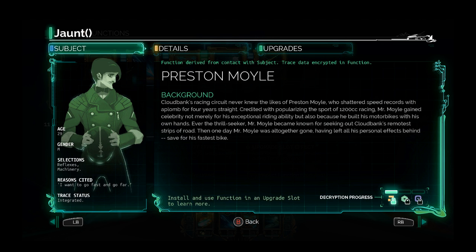Cloudbank's racing circuit never knew the likes of Preston Moyle, who shattered speed records with aplomb for 4 years straight. Credited with popularising the sport of 1200cc racing, Mr. Moyle gained celebrity not merely for his exceptional riding ability, but also because he built his motorbikes with his own hands. Ever the thrill-seeker, Mr. Moyle became known for seeking out Cloudbank's remotest strips of road. Then one day Mr. Moyle was altogether gone, having left his personal effects behind, save for his fastest bike.